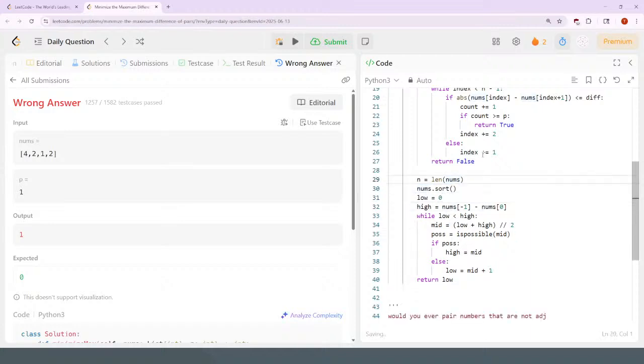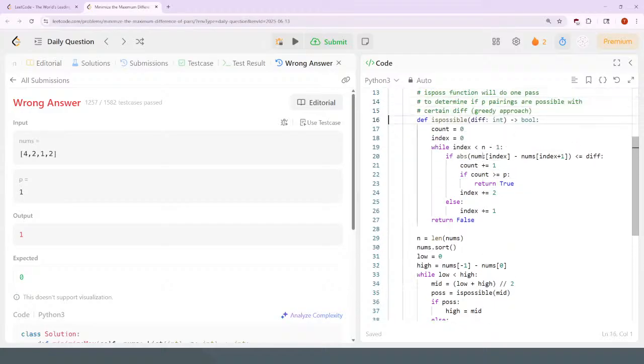Is there any other optimization we could do? So count, index 1, index less than n minus 1, absolute value of nums at index minus nums at index plus 1, that is less than the difference, then count increments.